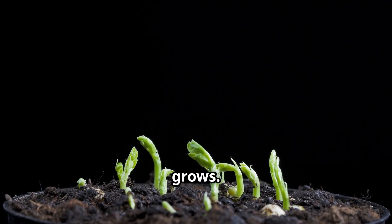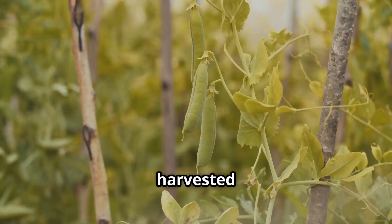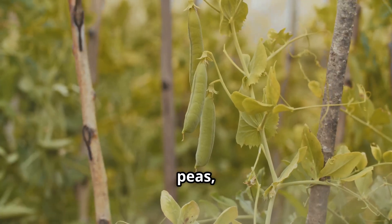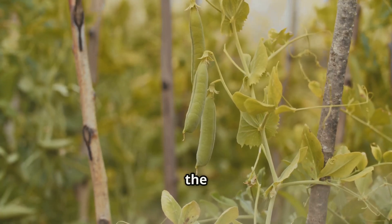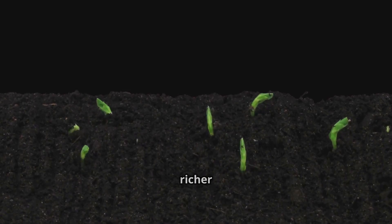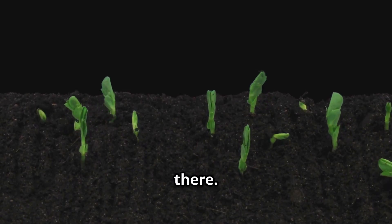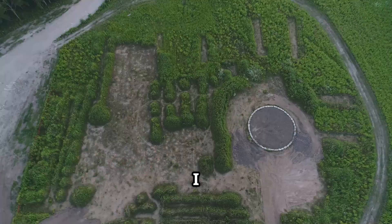Planting peas means you are actively enriching your soil with every plant that grows, reducing or even eliminating the need for bags of chemical nitrogen fertilizers — you're letting the garden feed itself. After you've harvested all those delicious peas, you can simply cut the plants at the base, leaving the nitrogen-rich roots in the ground to decompose and release their gift back into the earth. It's a cycle of giving that makes the soil richer for the next crop you want to plant.